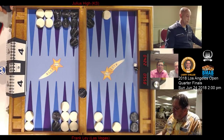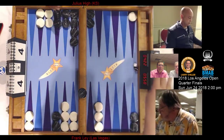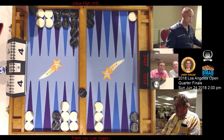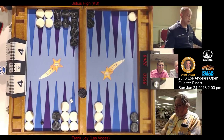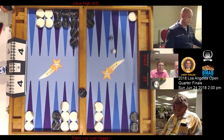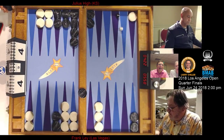3-2. Now he's just in scramble mode. Can't move back. I'd actually have left that guy there. I'd like that, leave the guy back there in order to make that point and use it as a landing point to extricate, as Senkowitz used to say, to turn the sock inside out. You got to take the back game and turn it into a front game.